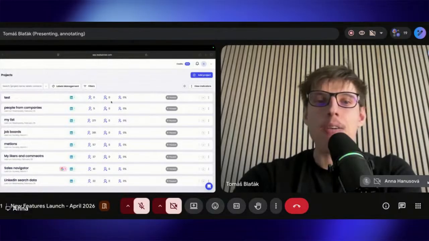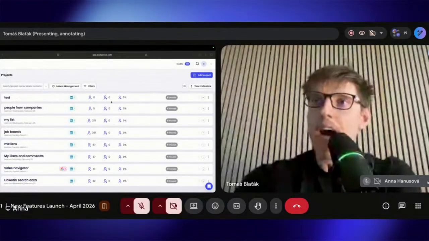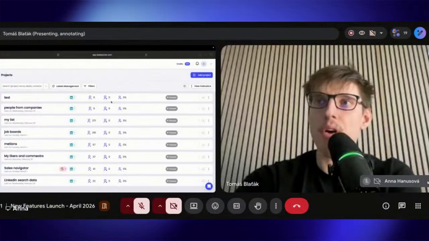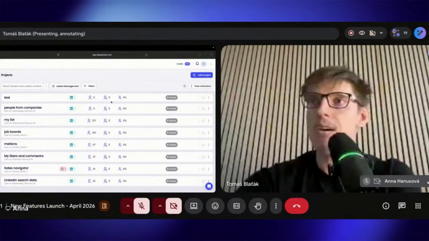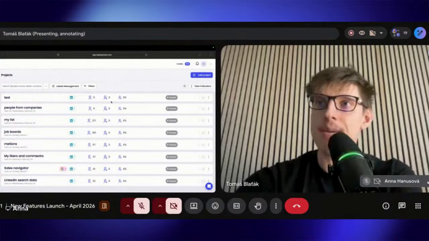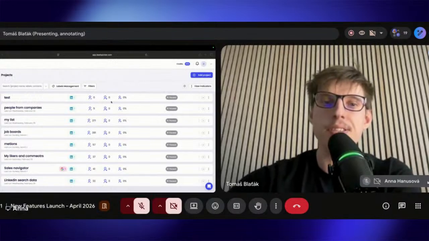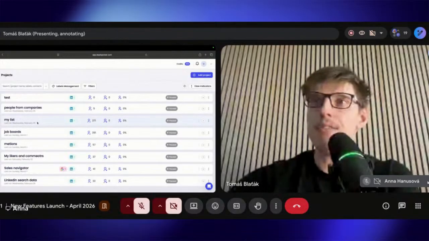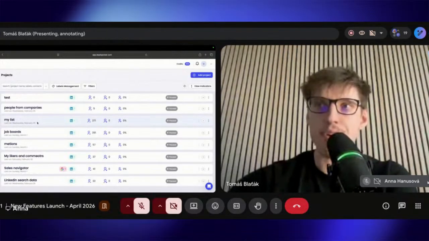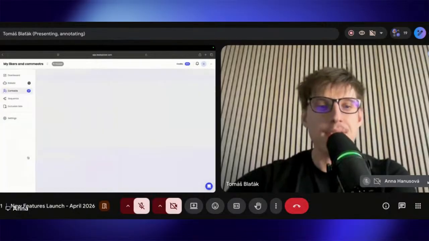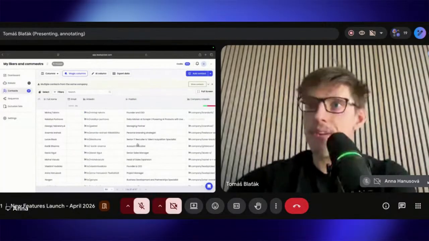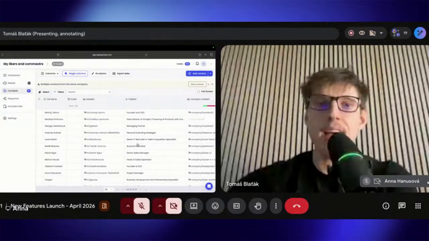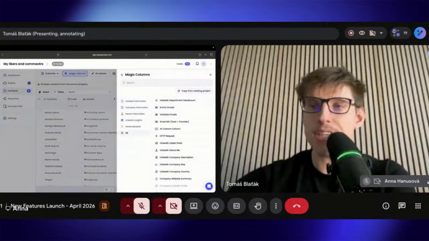Because we are still thinking about how to personalize the outreach more and how to improve the results per campaign, how to improve the targeting. In the past month, we started adding third-party providers for data enrichment to Leadspicker. At this moment, I will show you where you can find it. You will find it directly inside the magic columns.